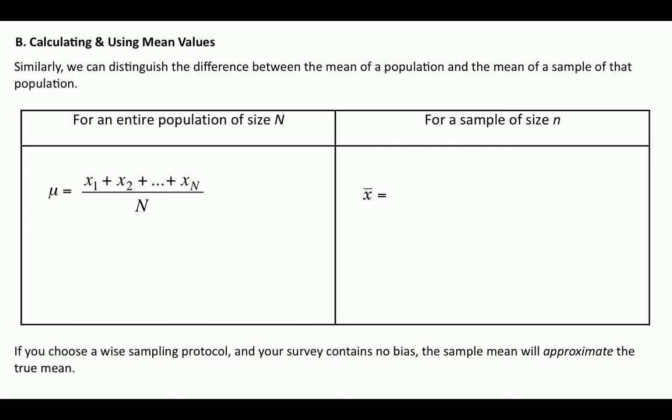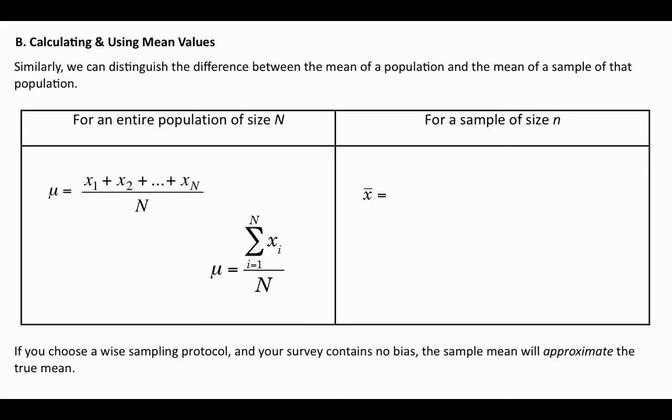And we use capital N and mu to show that it's the population. Because the sample is always just trying to estimate the population, it's important that when people are reading your results, they know: is this the population mean, or is this just the mean for your sample, and we're trying to approximate a population from it? For our purposes in this class, it may not be crucial all the time, but in research this is very, very important.